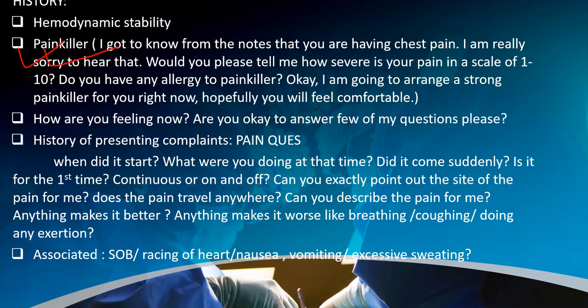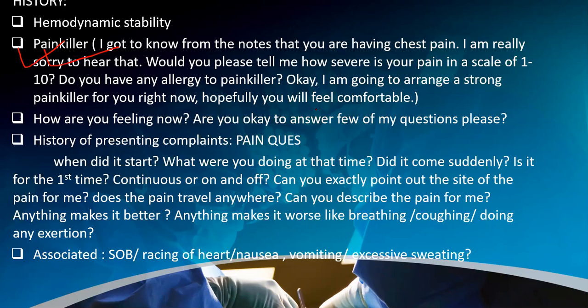Or some of the candidates say, examiner, I need to give painkiller to this patient. No, you don't need to say anything. You say, I'm going to arrange painkiller for you. By arranging, you are doing everything. That means you will obviously talk with the nurse, and the nurse will give it to the patient. That's fine. But why would I waste my time saying this sort of unnecessary thing, when I can just say, I'm going to arrange painkiller for you, you should feel fine after that.